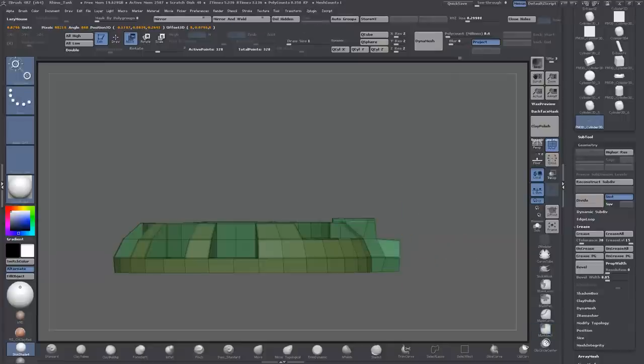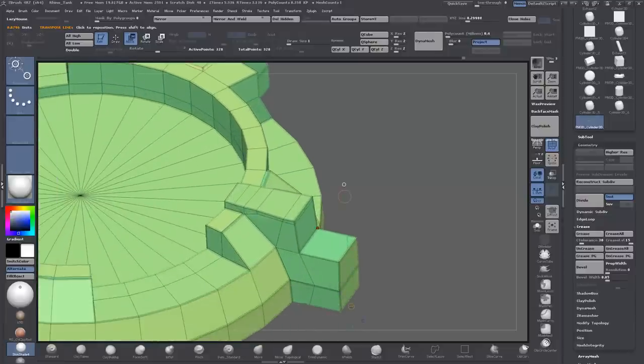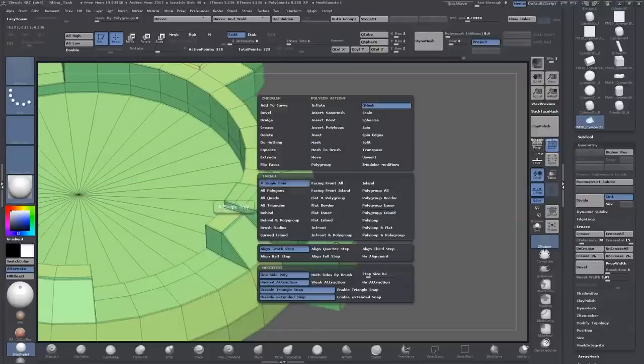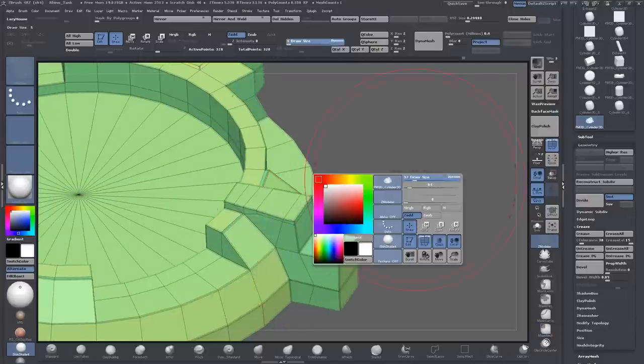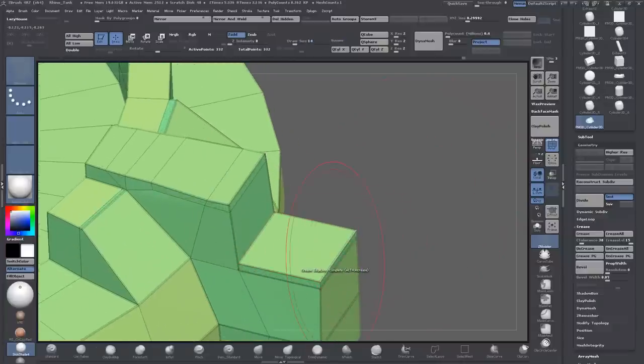Because I've been subdivision modeling for so many years that my brain is almost stuck in that mode, whereas I really should be using creasing a lot more. But I did think it was important in the early videos to show subdivision modeling, because as I say, it's pretty vital to understand.